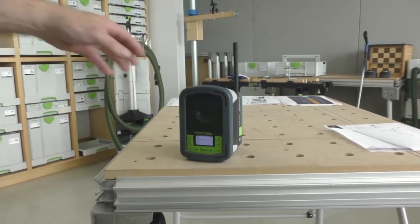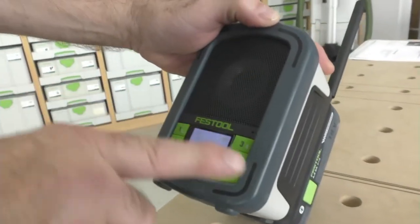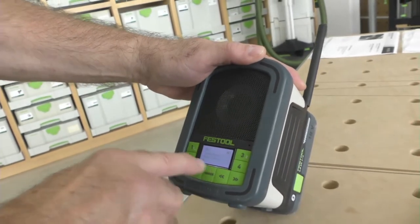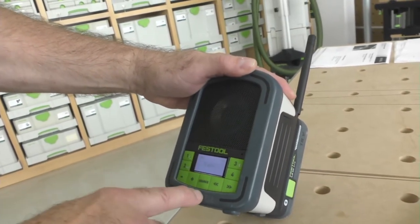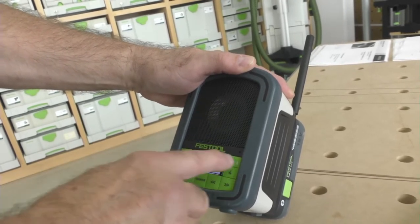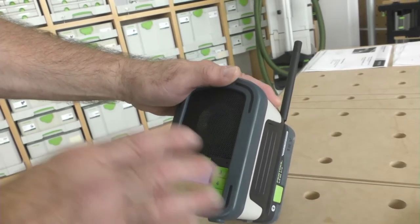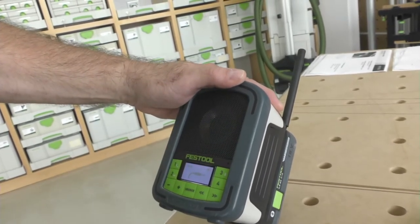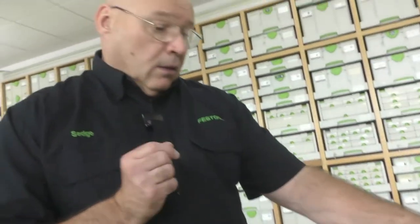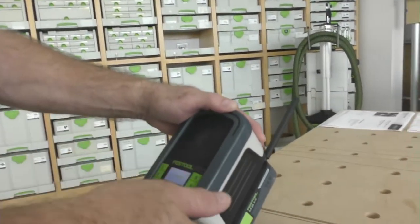Now you can also get in here, Garrett, so we can see this. It's synced right now perfectly to the Bluetooth on my phone. The source button tells you I could have it on a radio and tune it back and forth, and I have four different memory presets. So I can get four stations, or I can go to auxiliary. I can actually hit one and answer my phone in the middle of it. It's pretty simple, and that's how you sync it with Bluetooth.